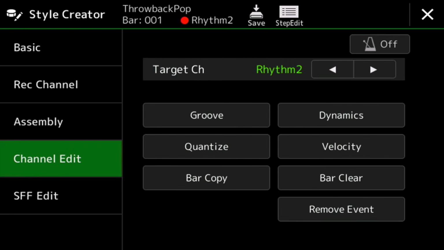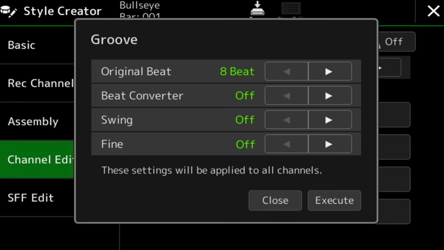If you've watched my other videos, you'll know that I always stress how important it is to make sure that when you want to apply a change of sorts, make sure that target channel is set to the relevant channel that you want to alter. The exception here is groove, because groove affects all of the channels at the same time, although there is a similar option in the dynamic section, but we'll come to that later. So make sure to save your work before you make any changes, just in case you apply changes that later down the line you might want to undo.